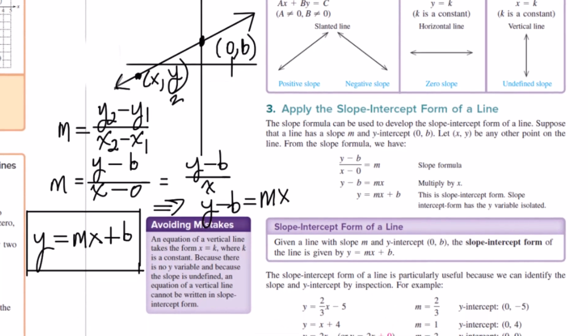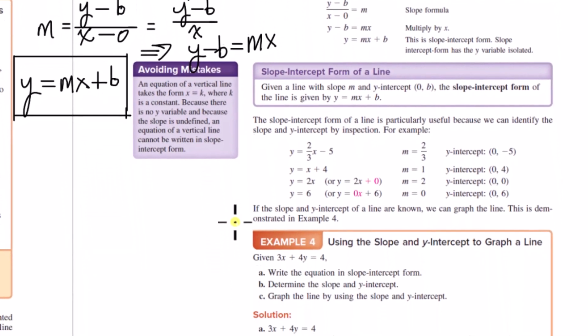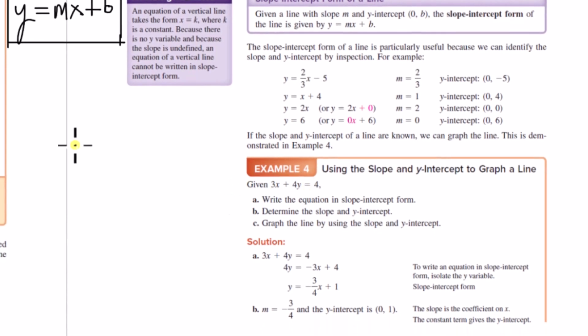Okay, very interesting. So now if we look at this example here, if we're given this, what I like to call the general form for the equation of a line, but the textbook calls this the standard form. But then they call the standard form for the equation of a circle that descriptive form, and then they call the more general form the general form. But okay, we know we can put this into slope-intercept form, because since this coefficient and this coefficient are both non-zero, this is going to be a slanted line. So we know that it's going to have a slope. So we can put this into slope-intercept form.